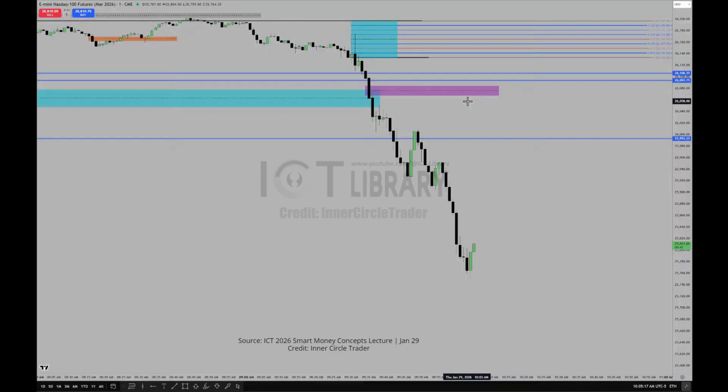You need a draw on liquidity. You need to be able to frame risk. So that means where a stop loss is. And you need an entry mechanism. There's your three paintbrushes. Which paintbrush are you going to use? You're all going to use the same canvas. We're all looking at the same chart, the same amount of time, the reference of where price has been, where it is likely to go. Everybody has that. It's not hiding from anyone. We all have the same information. But knowing what to do with that separates profitability and unprofitability.